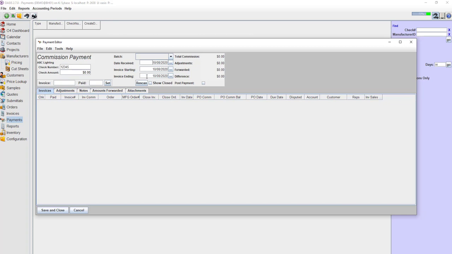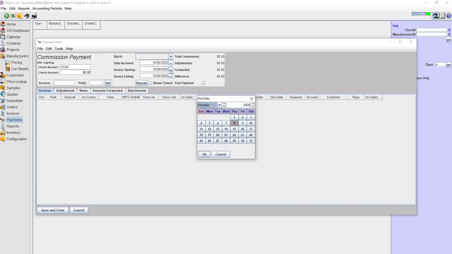Now, what we're searching for are invoices that this check could cover. So we have an invoice starting and an invoice ending date. We're going to assume that this check was for invoices that we received in the month of September. So I'm going to go back and set this to September 1 as my invoice starting date.